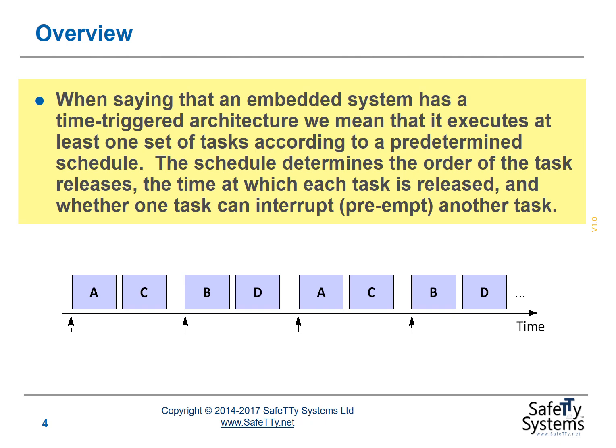So this simple tick list here is a representation of a very simple set of tasks. This task set is being released according to a predetermined schedule. We've determined that to meet the requirements of our application, we need to run task A first, then task C, then task B, then task D. The sequence then repeats: task A, task C, task B, task D. And it will keep on repeating in this way until we shut down the system or we change the system mode. We'll say a little bit more about system modes in a moment. But this is the core of a TT system. Fundamentally, what matters is that the tasks are released in this predetermined sequence.